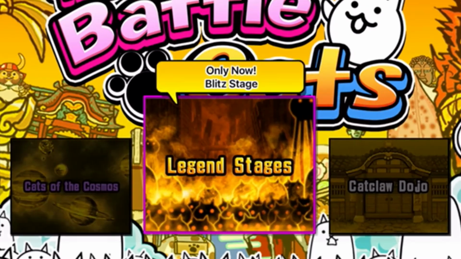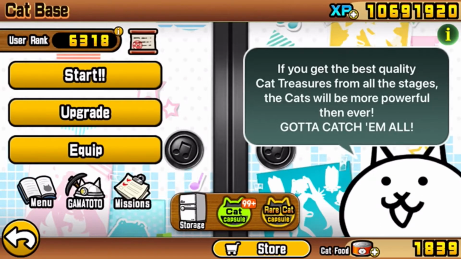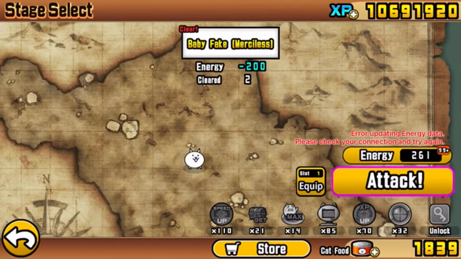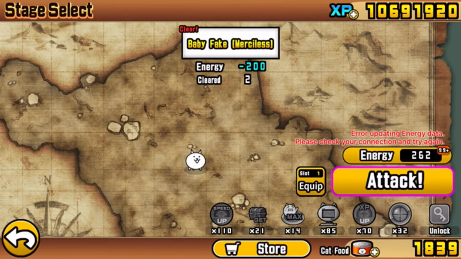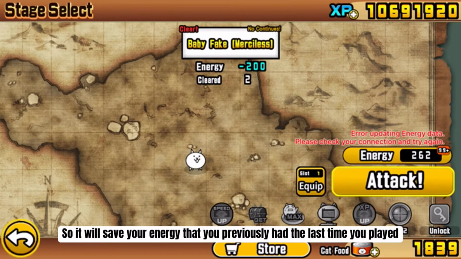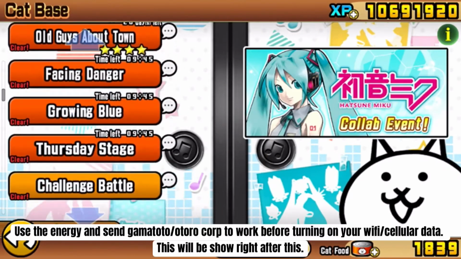So your energy will be saved from the previous day. So yeah, if you saved 262 energy the last time you played Battle Cats, the next time you log into Battle Cats, your energy will be saved. So you can use the energy for anything.